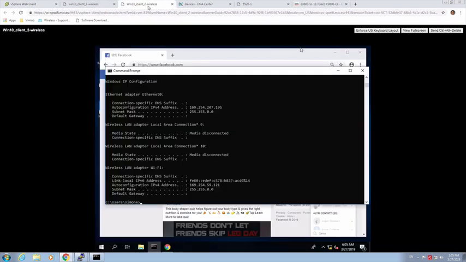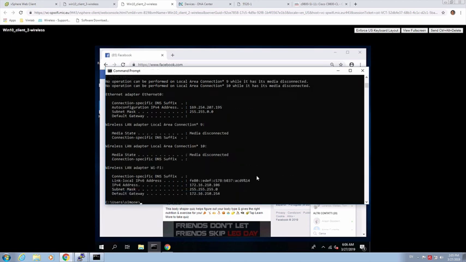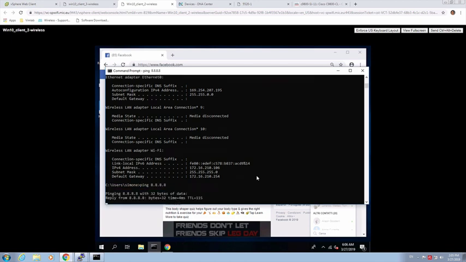So let's try again. Let's actually do ipconfig /renew. And now I got the IP address, and now I should be able to ping.